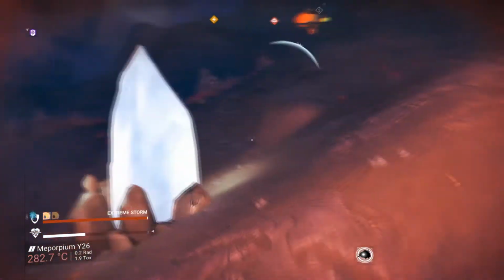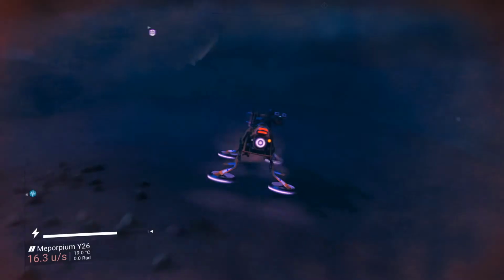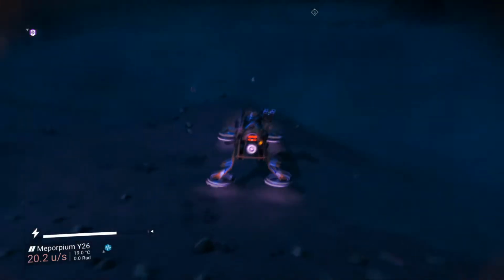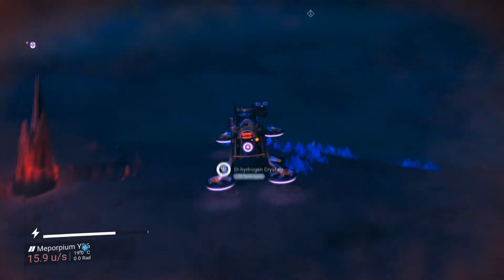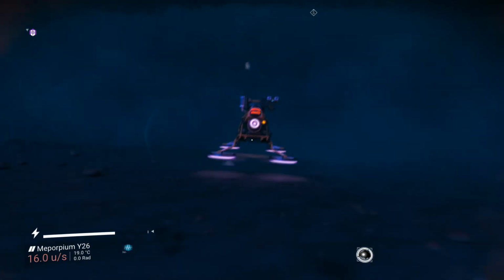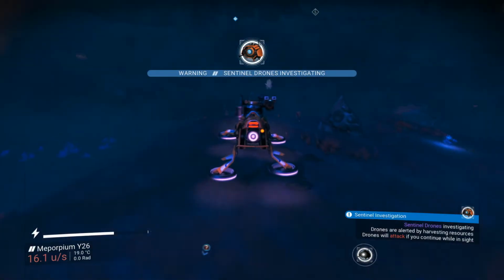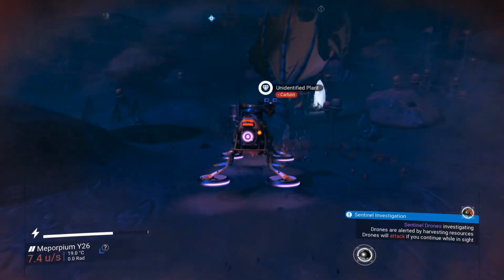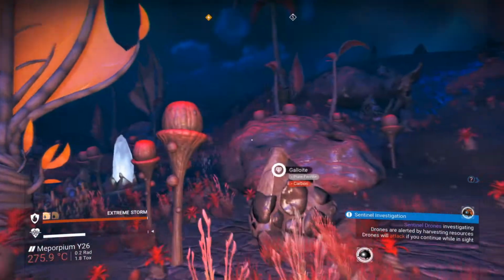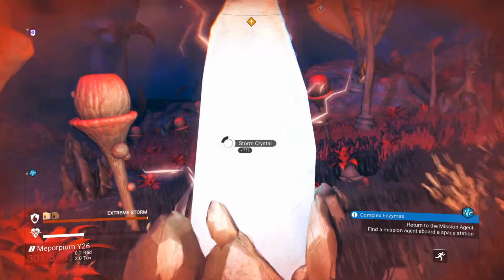Just going to grab this. There's one over there. I saw it through the mist and murk. There's some condensed carbon there as well. Actually, there's two this way. Sentinels investigating. I suppose if you keep moving, you're okay. Oops. Grab that one.